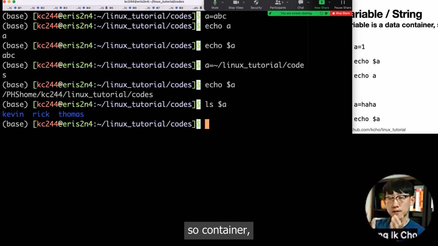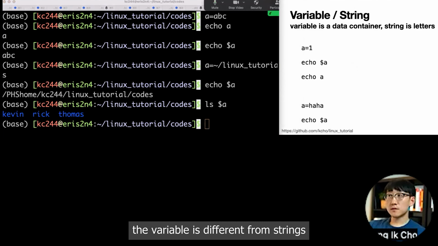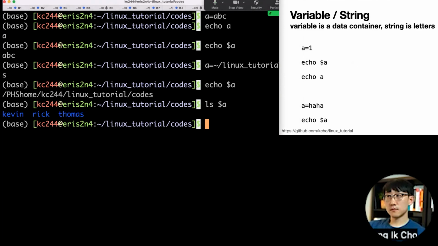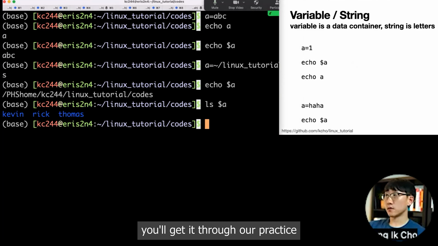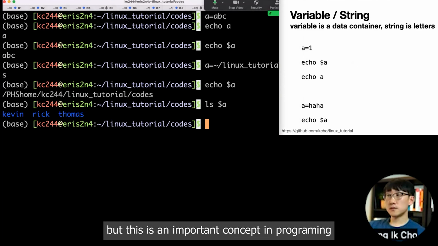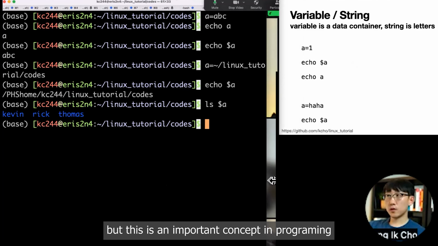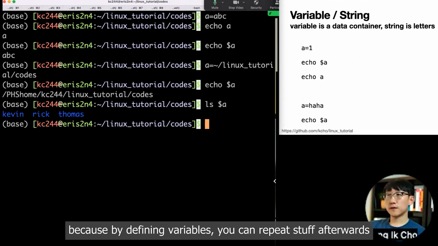So a variable is different from a string, and Linux differentiates with a $ sign. It's perfectly fine if you don't understand it, you will get it through our practice. But this is an important concept in programming, because by defining variables, you can repeat stuff afterwards.